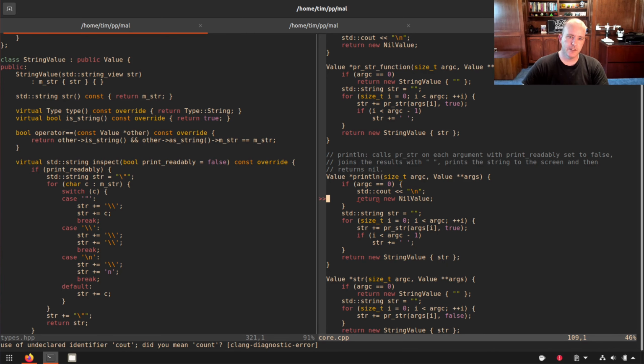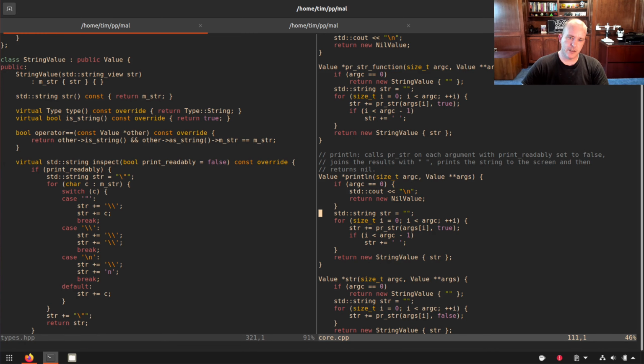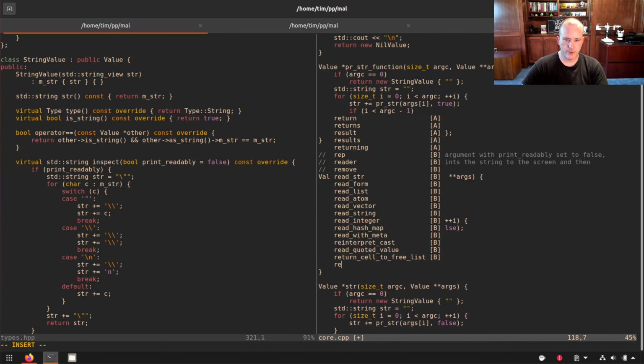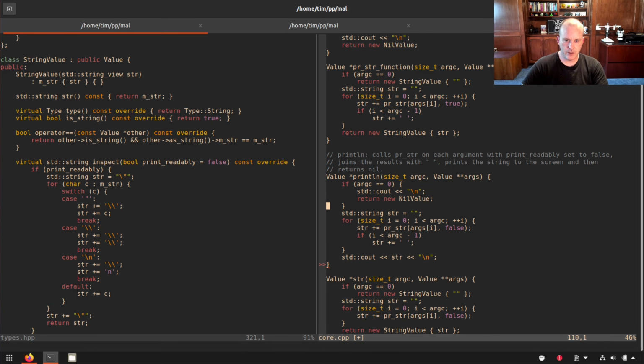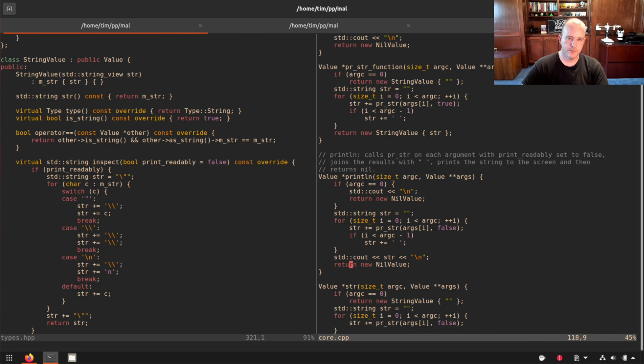Otherwise, print readably set to false, joins the result with spaces. Okay, it's going to look a lot like this. This is going to be set to false. It's going to be joined with spaces. We're going to print it, cout stir, and then return a new nil value.